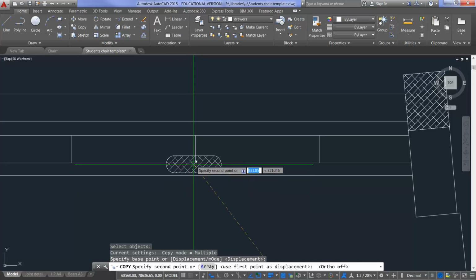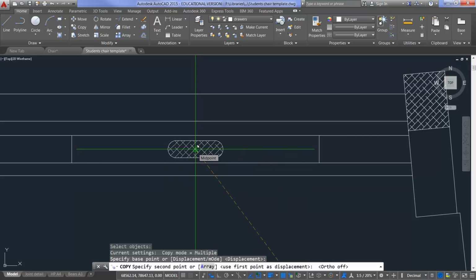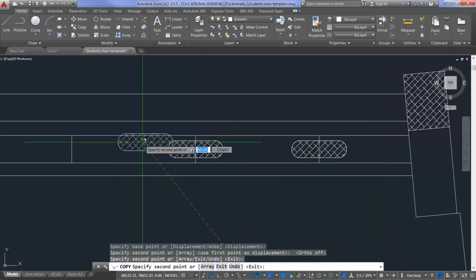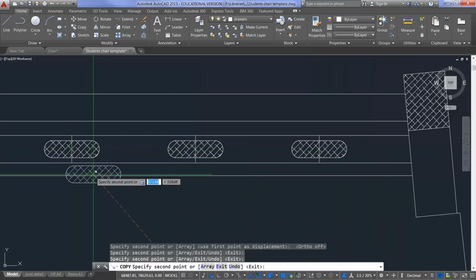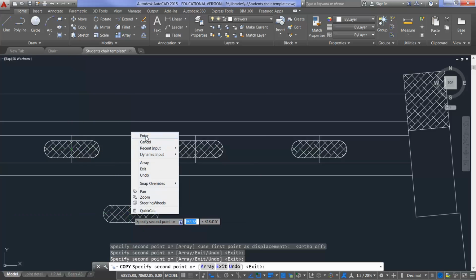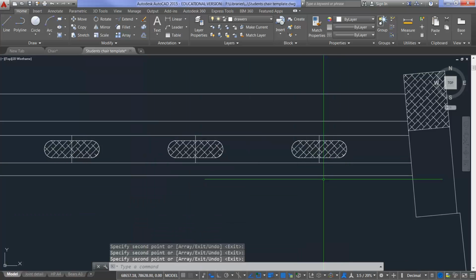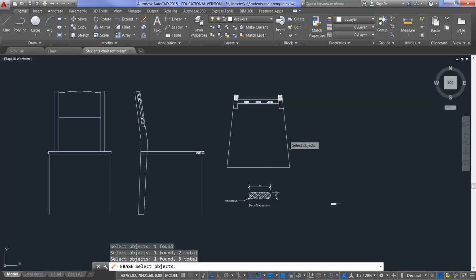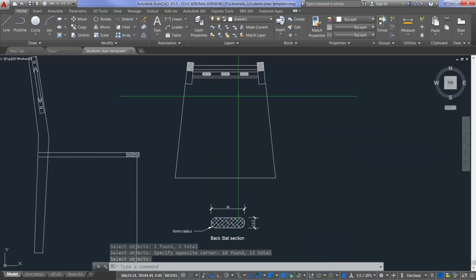Now watch this, if we just come here, you can see that goes to the centre of that line, come across here, it goes to the centre of that line, and that goes to the centre of that line, the dead centre. But we haven't taken that big line across that we originally put in there. Let's just erase those lines, that one, centre one and the right hand line. Just let's zoom out a bit and get rid of this whole thing here, put a box around it, and there we are, there's your slats, 3 of them in the centre of that back rail.